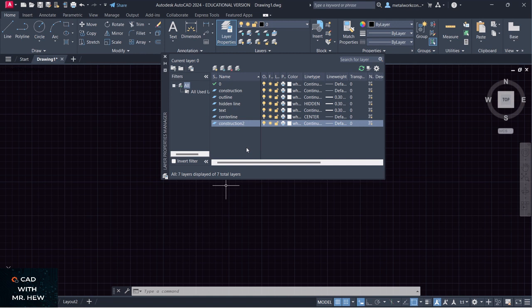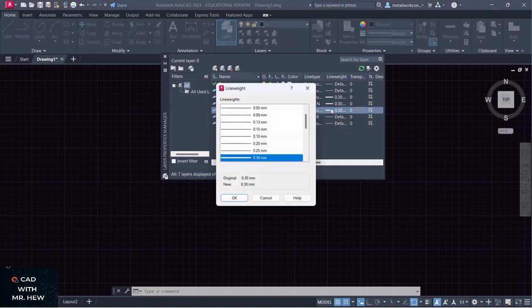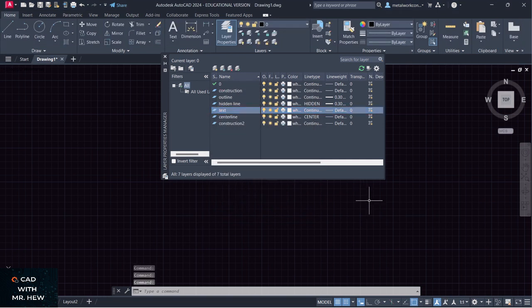And the text, oh yes, I was going to change it. The text, we don't want it to be 0.3, we want the line weight to be the default. So we'll come up here and press OK. All right. So when you're doing a drawing, you can always change it if you see that the line weight is too thick or too thin. All right.